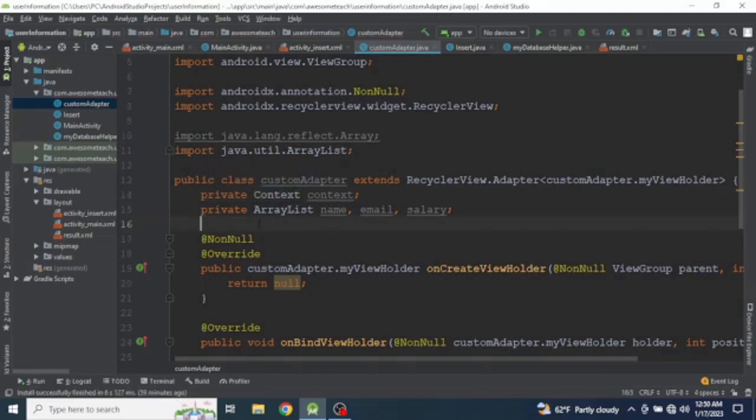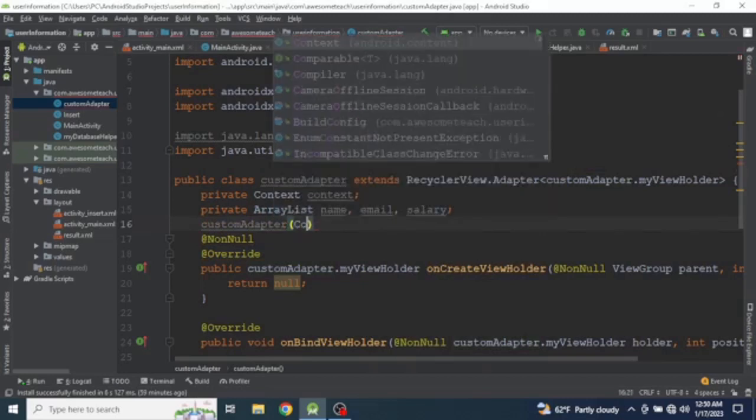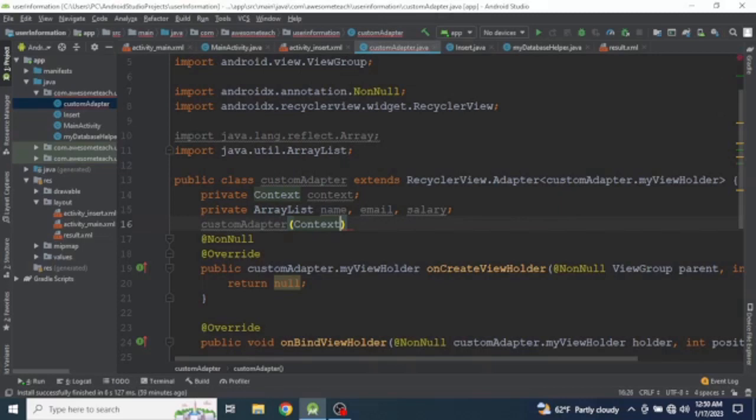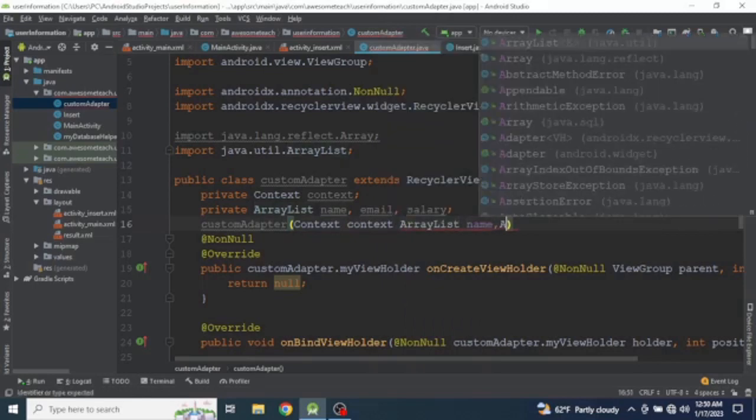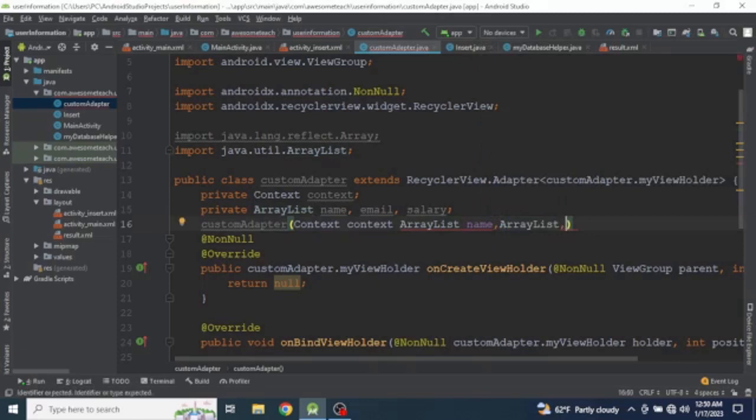So let's create a constructor for the custom adapter, and this constructor must have different parameters: context, array list of name, array list of email, and array list of salary.